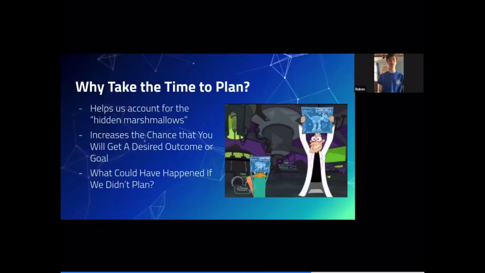So now that we have looked at an example of using the what, how, when, who planning tool, let's just take a minute to talk about really why is it important to plan. So does anybody have any ideas? Right, when we have a plan, it increases our chance that things will go right and that we'll get our desired outcome and that we'll reach our goal. It also helps us take care of the hidden marshmallows or problems that might arise along the way. We have thought through them so we can factor them in more.